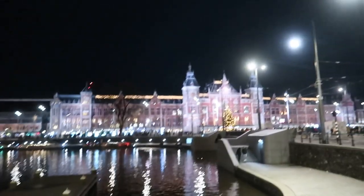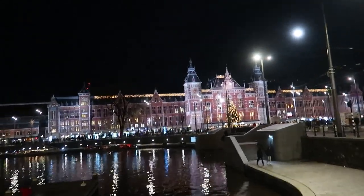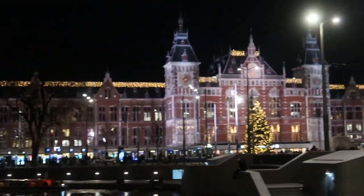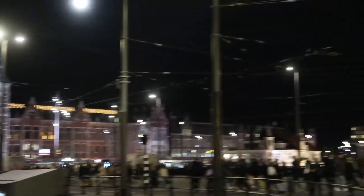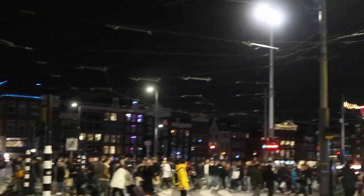It has been a few hours, as you can see. It's dark out now. It's actually not that late, it's only like 6. But we are walking by the train station now, and it's all lit up at night. Super nice. So I want to show you guys. Let's zoom in a bit. But yeah, there's a train station. It's really big. It's a pretty big, nice building. Still lots and lots of people outside on the street. Got a canal over there.